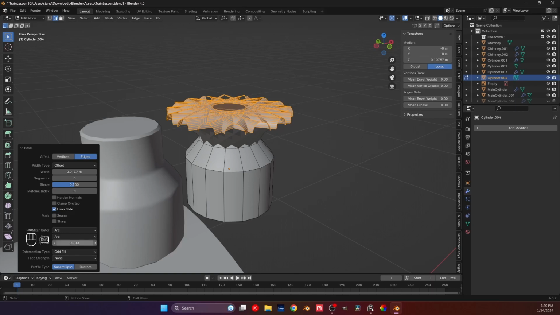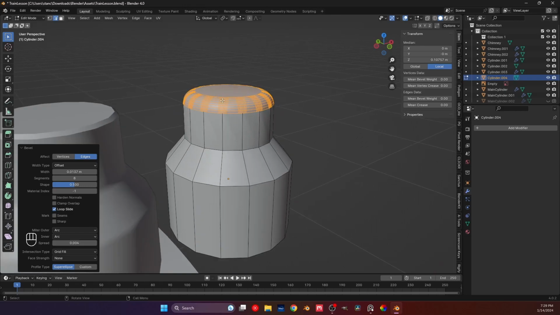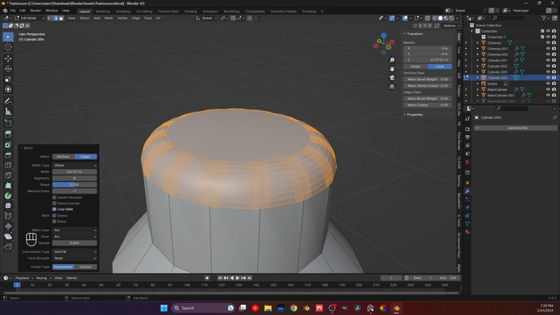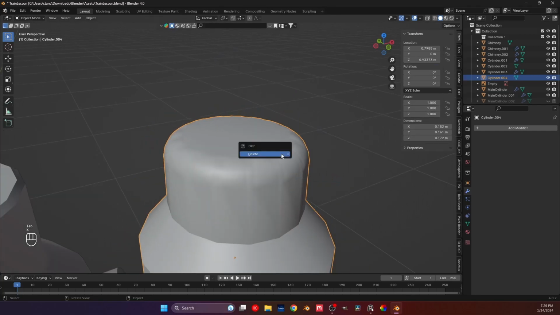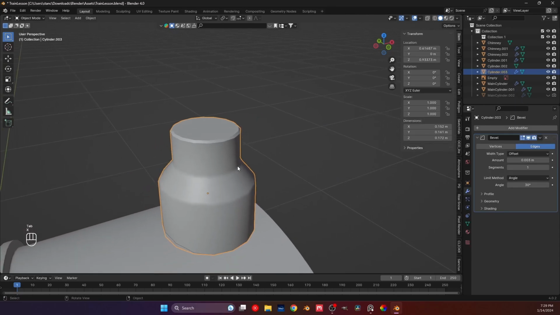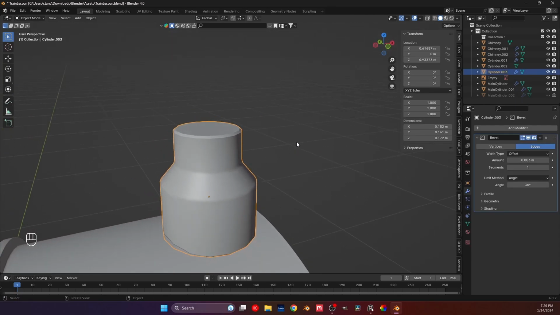And yeah, you can also change this from here. And you can see what it basically does. But in this case, we don't want this. And actually, we don't want it at all. So there's that. So yeah, this is the difference between using the manual bevel and the modifier.